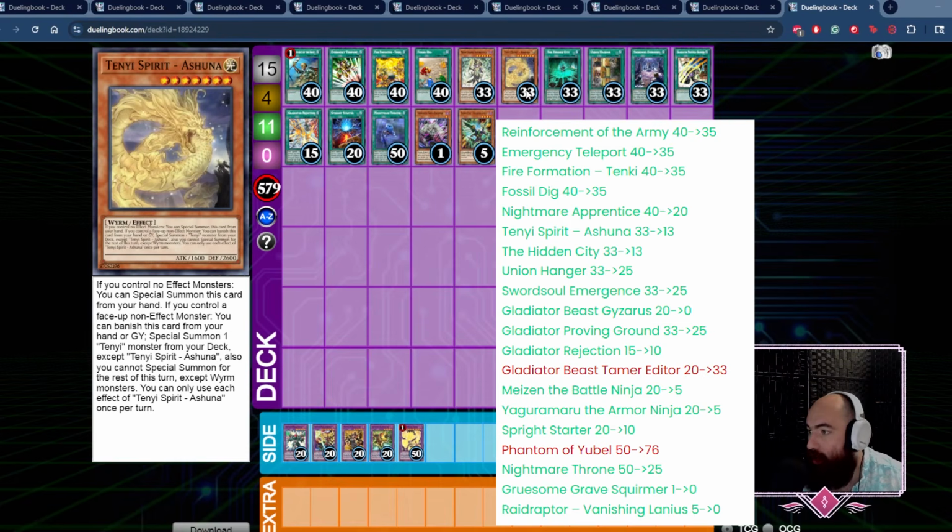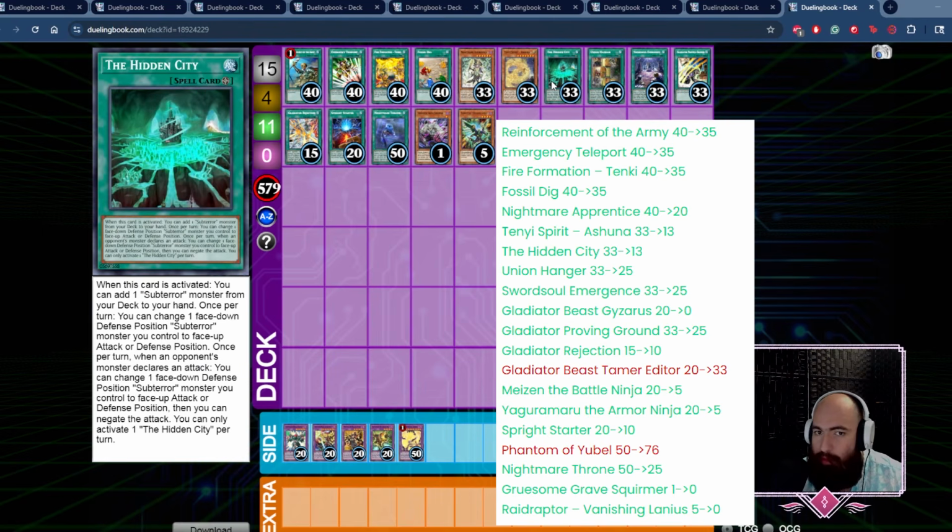We have Tenyi Spirit Ashuna. This card is going down to 13 points, as well as the Hidden City. Both of these cards make a lot of sense for them to be going down. There wasn't much of a reason for them to really exist in this way in the first place. I was surprised that this was the case, just in general. I was thinking that they weren't going to be well worth it in that regard. What else do we have?